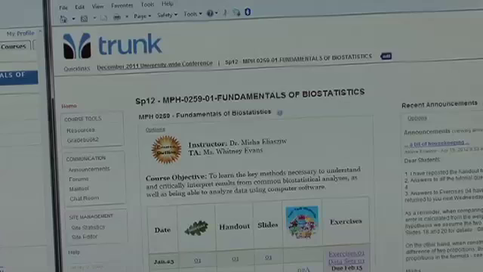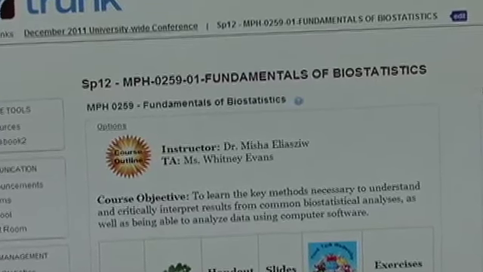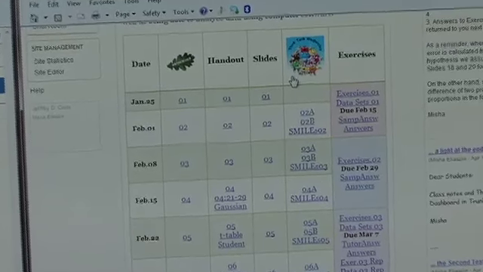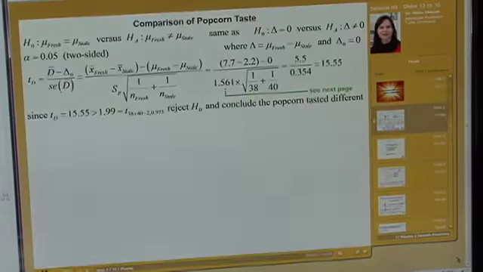I was still teaching a course back in Calgary and had to develop the online course. And one of the things I've done for the students, which I found very helpful, is actually record sections where students can actually review the same material at their leisure, at their own pace.